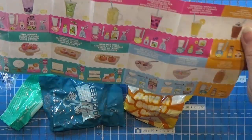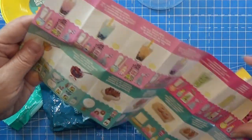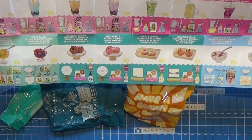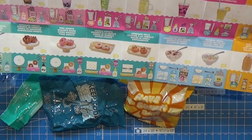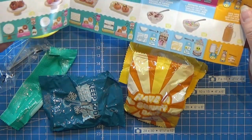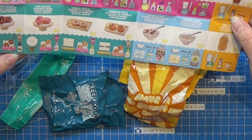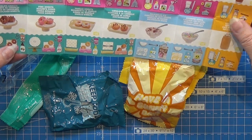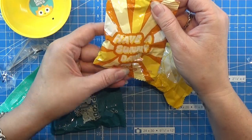Ooh, there are so many. And here you have the how-to. So let me see here on the front. Ooh, I like them all. I really like them all. But I think we are going to get this one or this one based on the doily we got, because that's this one. So we are going to get a cup of something. That's neat. Let's open up one of these bags here. It says have a sunny day.